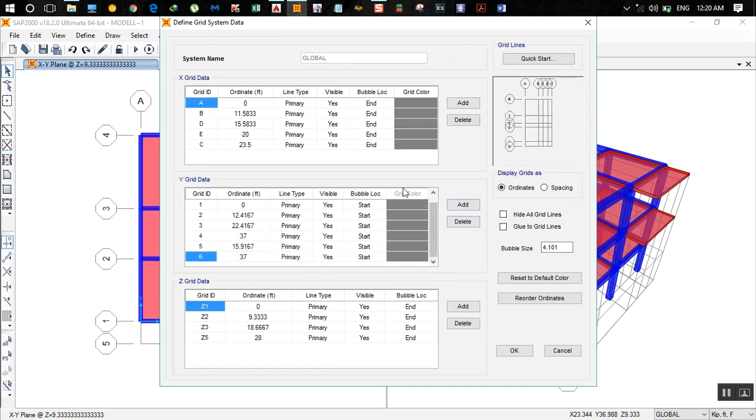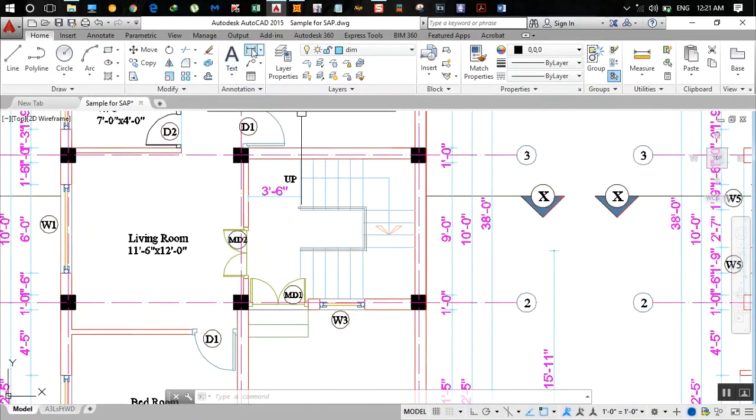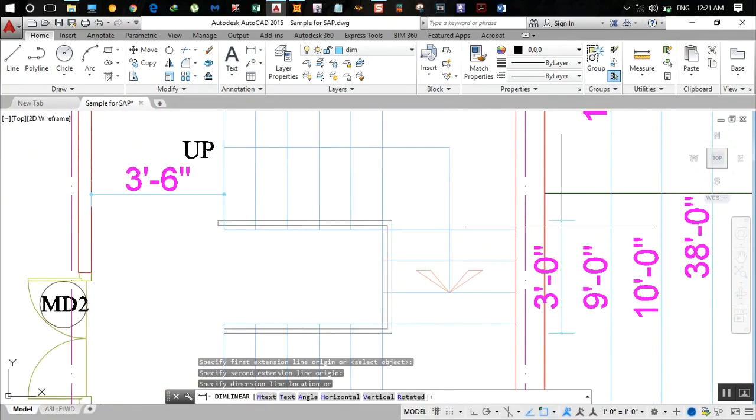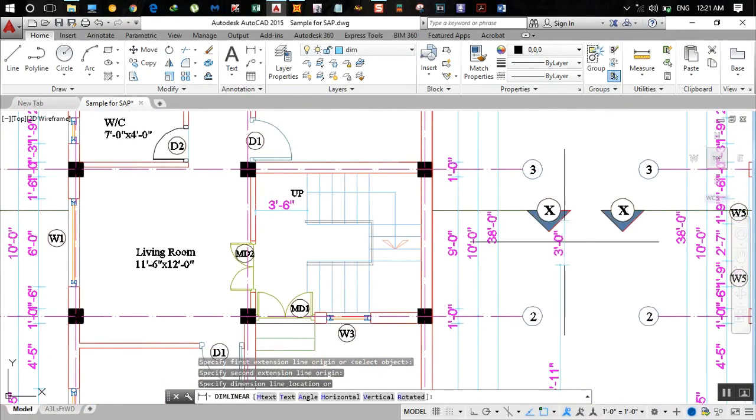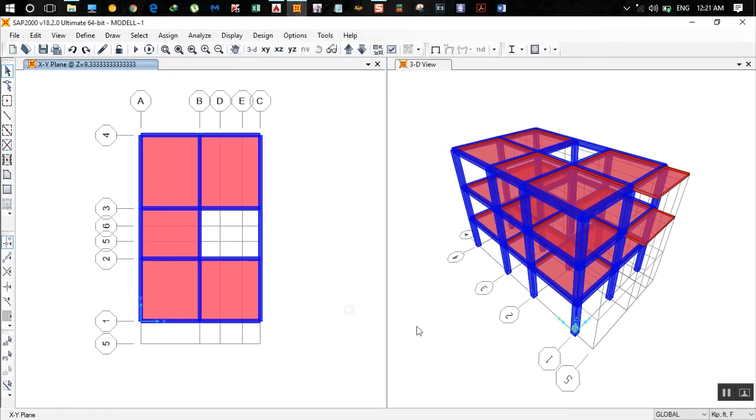Enter. Again we add here to here, that's 3 feet. So 15.9167 plus 3. Enter and click OK.